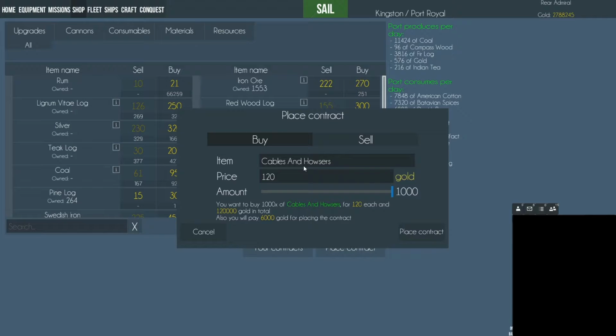Now, I'm not actually going to put this contract up because I don't want to buy any cables and housers, but I do have some things that I want to sell. So I do have some iron ore that I want to sell, and I have roughly 1,500 of it. So the current price is 270. So we definitely don't want to sell this for 120. Let's try putting it up for maybe 255. Hopefully it'll sell fairly quickly if I put it up at that price.